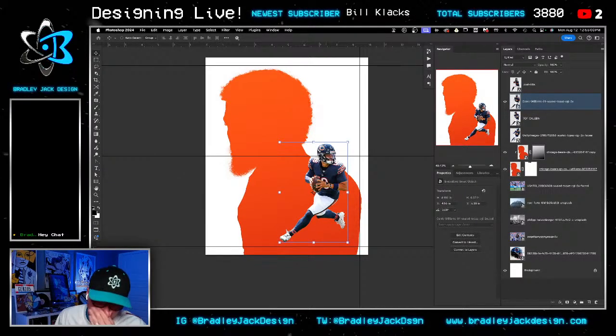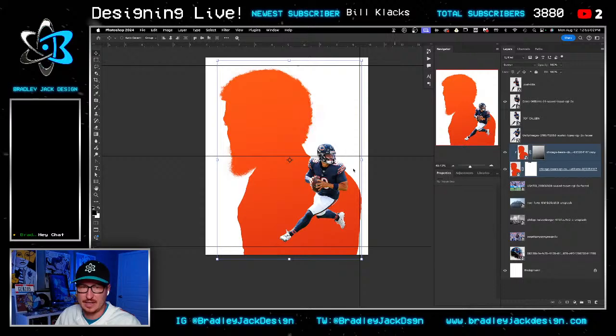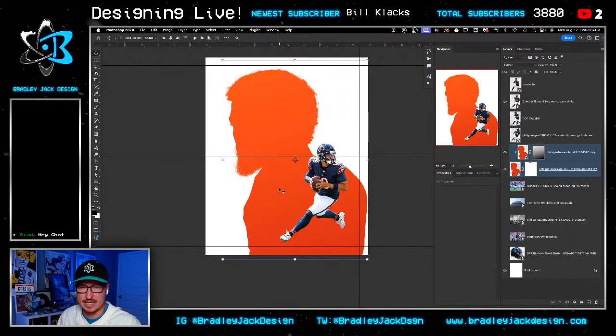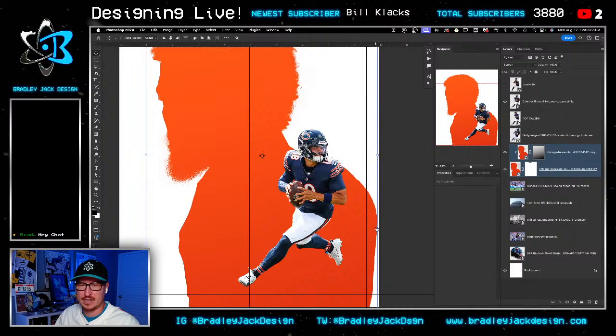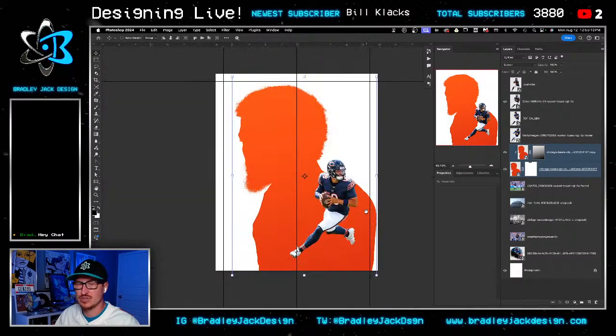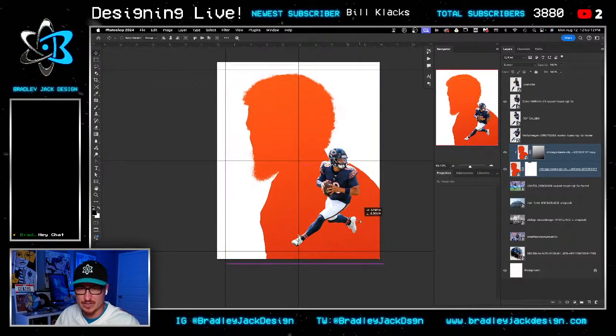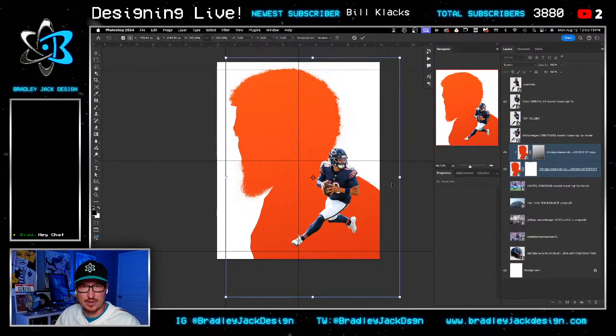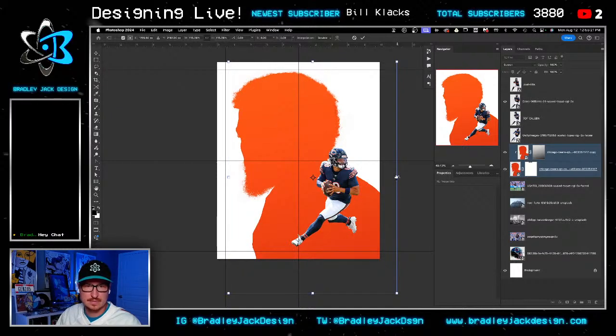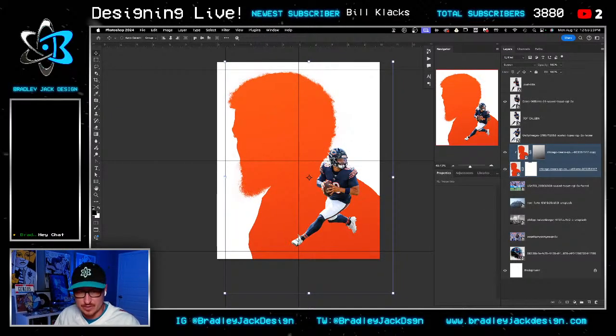Like, if I had Caleb Williams on here and the background like here, to me, I see down here in the bottom corner, it's really awkwardly close to the edge. So I'm gonna move it away from the edge or have it go off the edge completely. For this, I'm gonna have it go off the edge completely because I kind of like that. We can make this Caleb part a little bit larger. Move it over a little bit so there's not this weird area here. We might fill that in with something later.